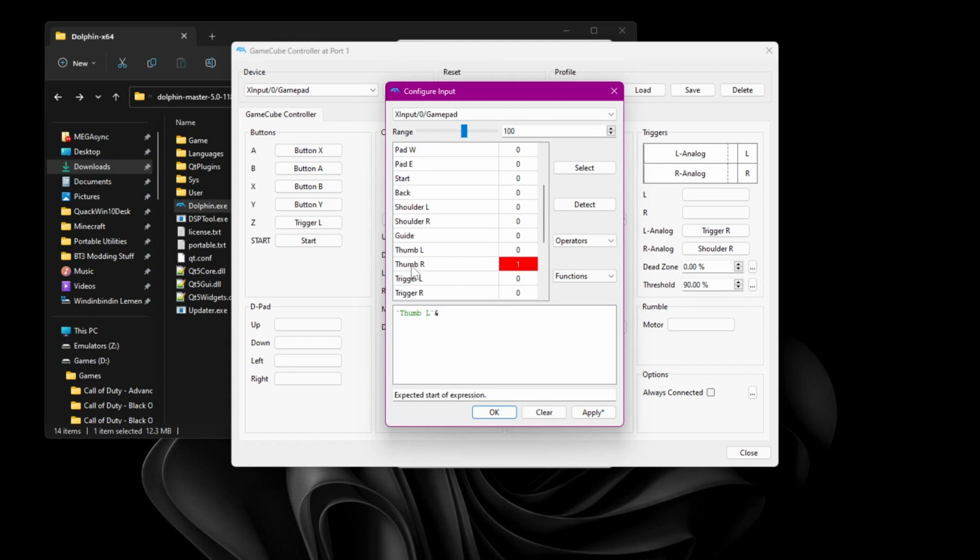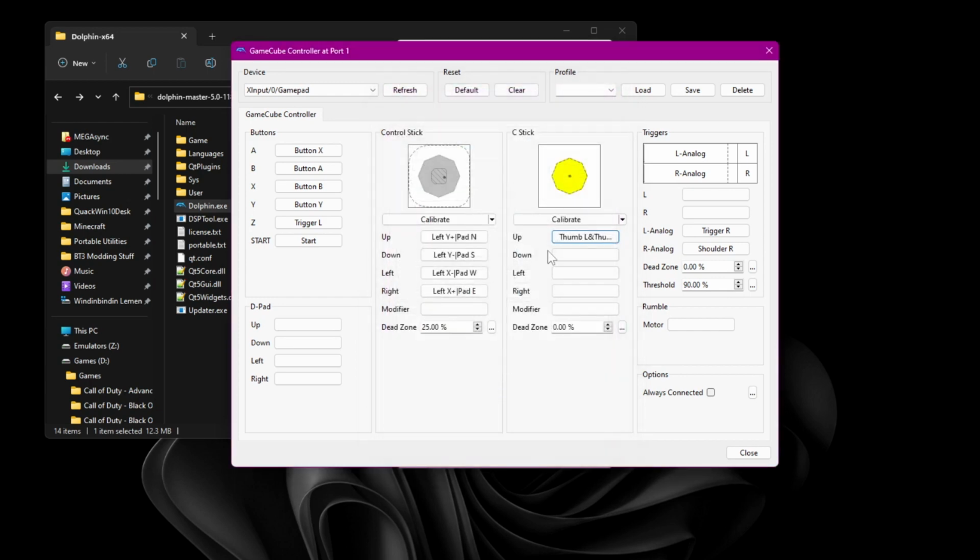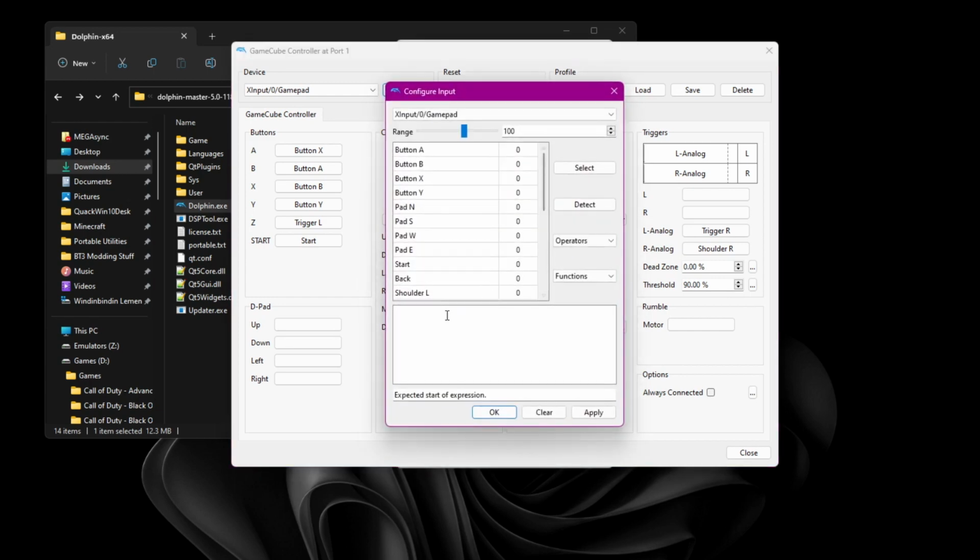Find it, click it, select. And then we're going to select all of this code. We're going to copy it like so, hit OK, and then we're going to go down. And you can either go to operators and click not, or you can just type an exclamation point like so, and then you can paste in the code you copied.